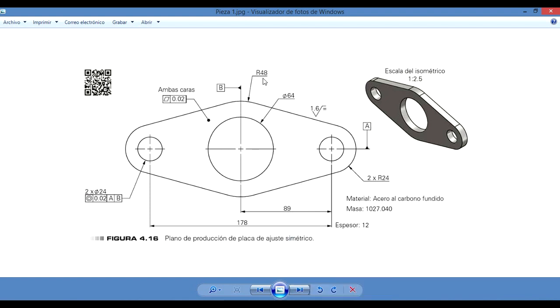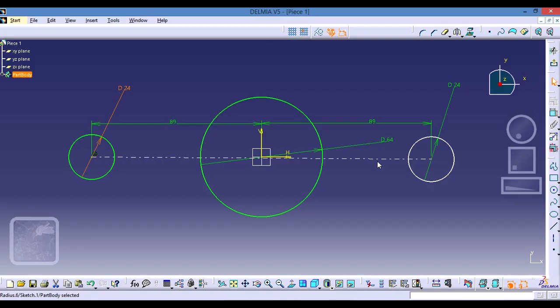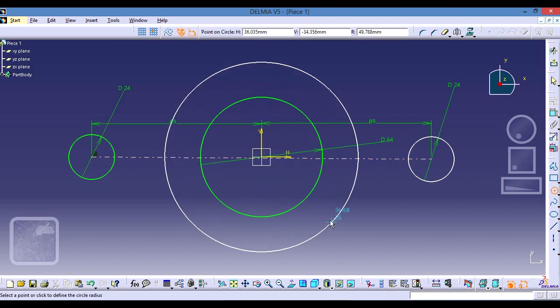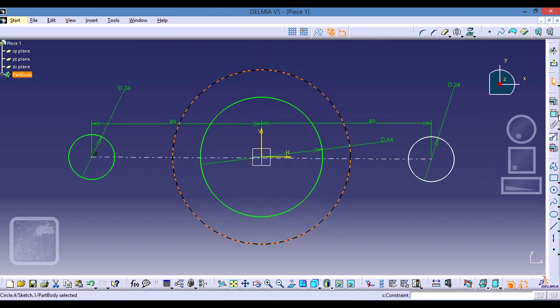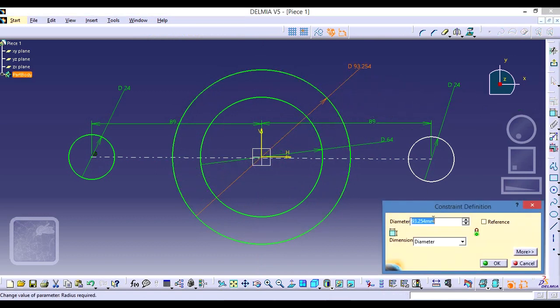This circle is going to be with a radius of 48. Click here on the region, and we're gonna give it the size 48. As you remember, the radius is 48. In that case, the diameter is going to be 96.